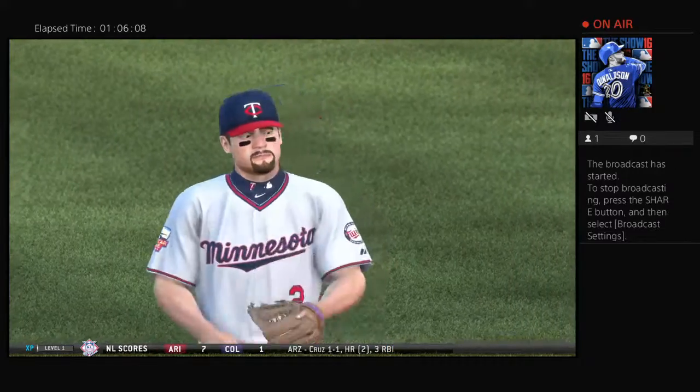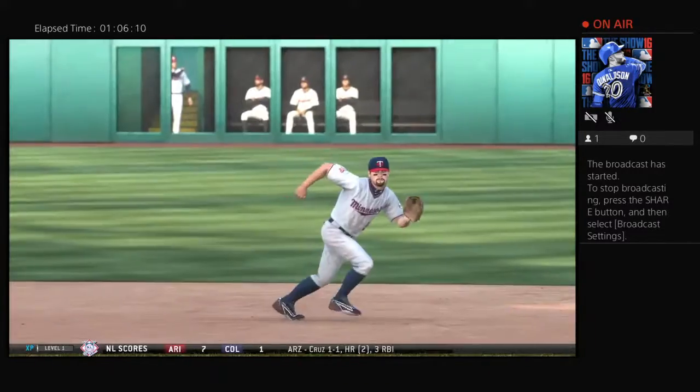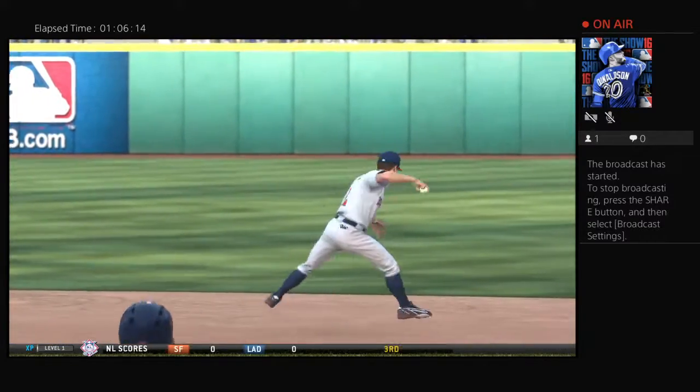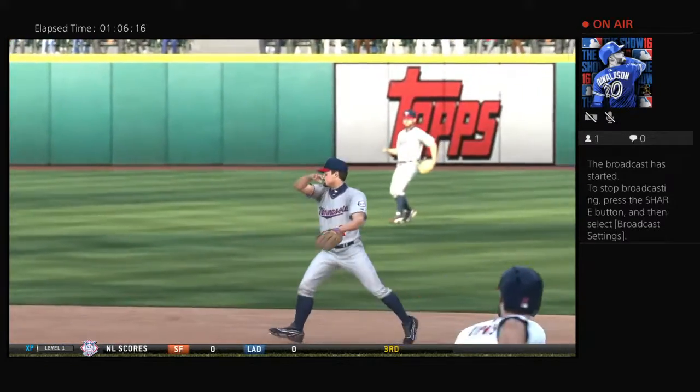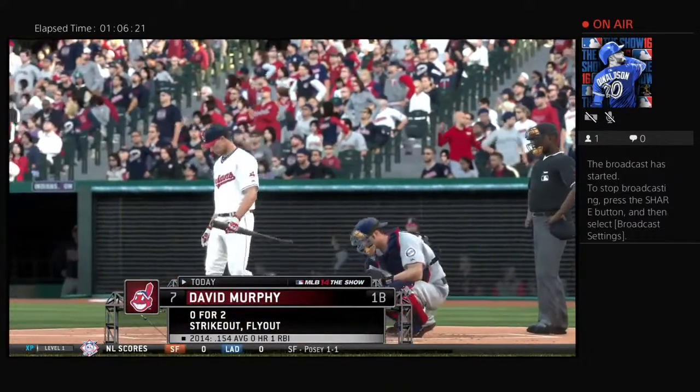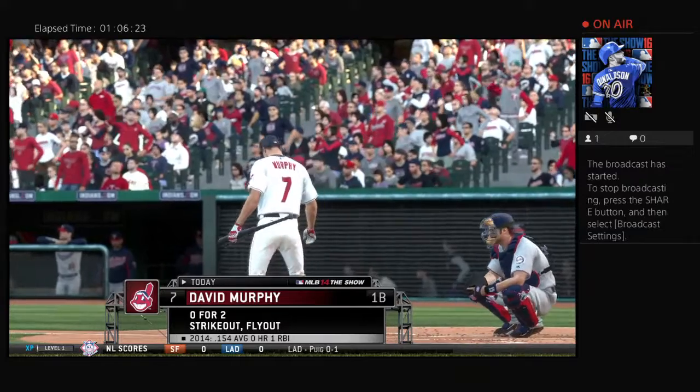Oh, this is a bad error right here. He tries to square himself up to second base to get this double play started, but I don't know if his cleats got stuck or what, but this is not a very good throw, and he's going to get stuck with an E4. David Murphy will step in now as his guys look for a breakthrough here with a runner in scoring position.